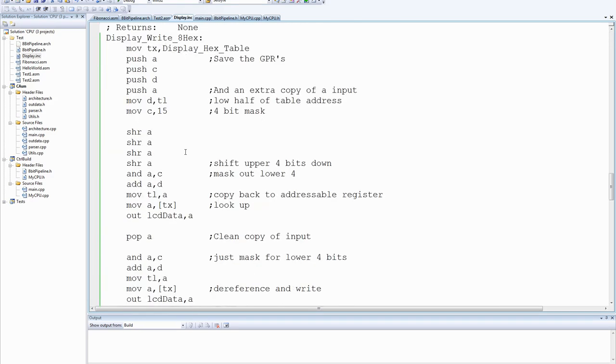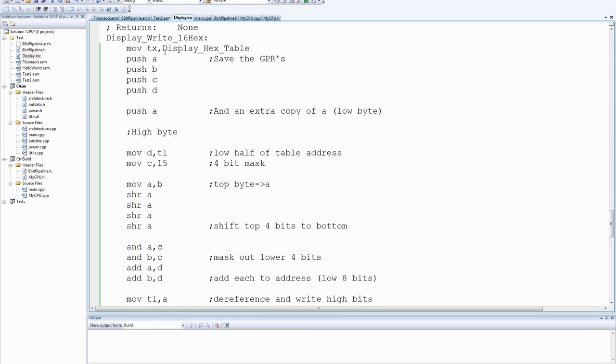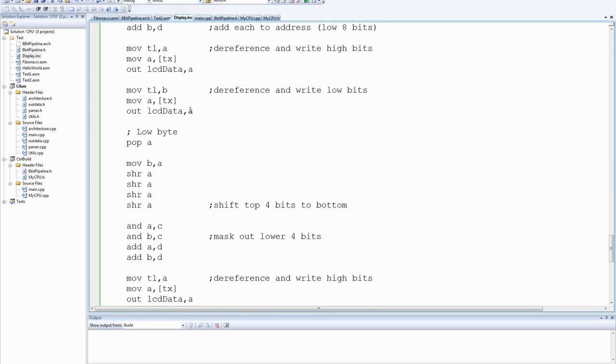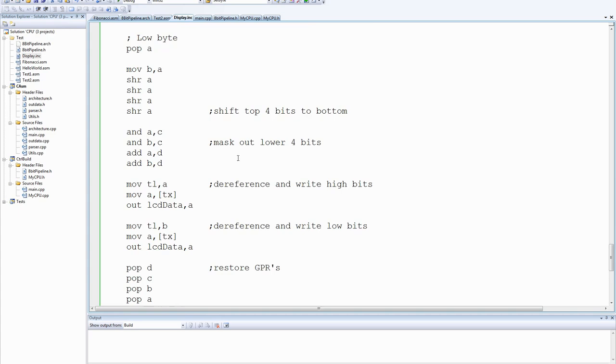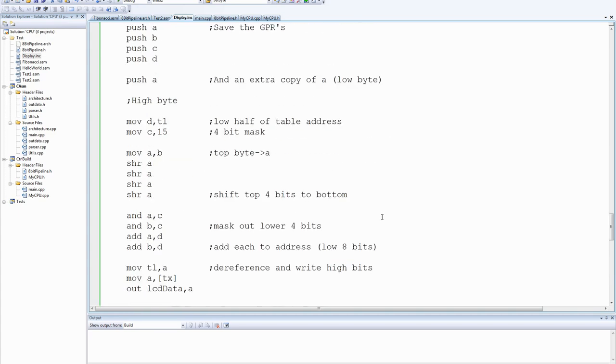And so down here, I only have to update TL as part of the address. I don't need to perform a 16 bit add. Then in the 2 byte version, I use exactly the same principle, but I do all of that work twice after saving and restoring A, and I get even more gains from that. I want to get the camera back out and set up to record the screen, and I want to show you this new version running side by side with the old one.